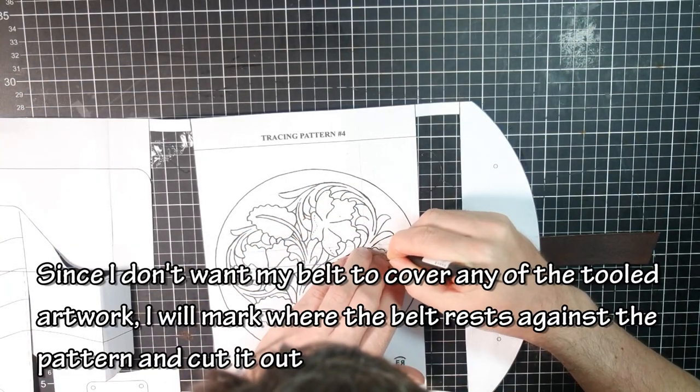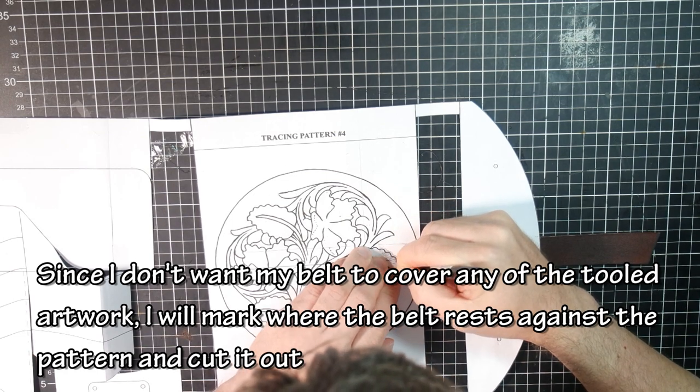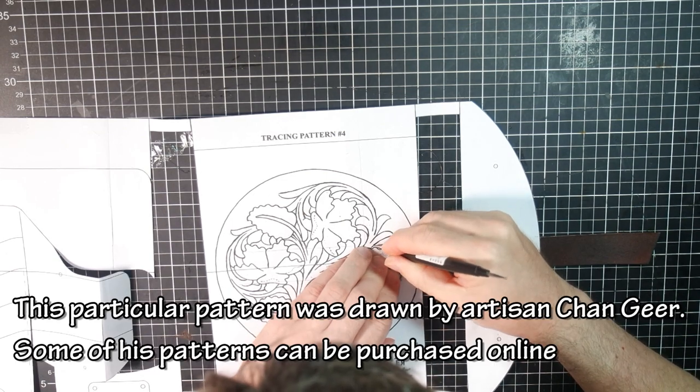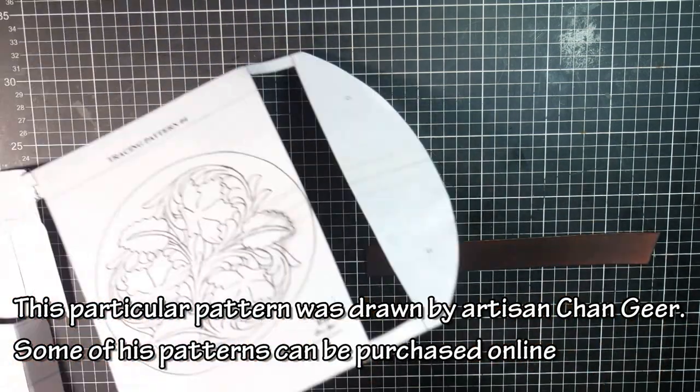Since I don't want my belt to cover any of the tooled artwork, I will mark where the belt rests against the pattern and cut it out. This particular pattern was drawn by artisan Chan Geer. Some of his patterns can be purchased online.